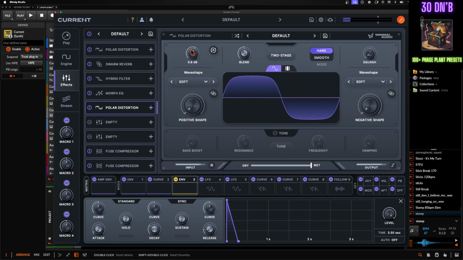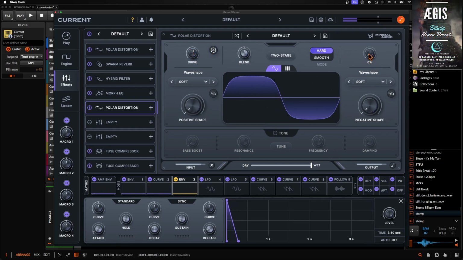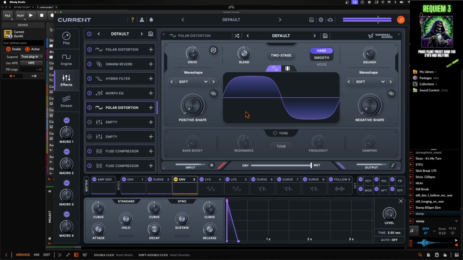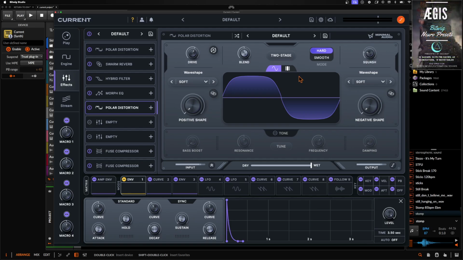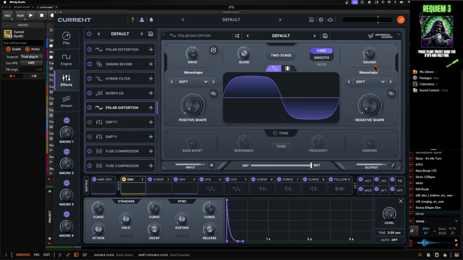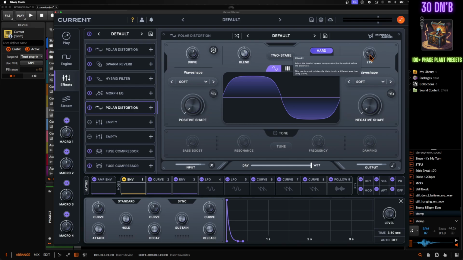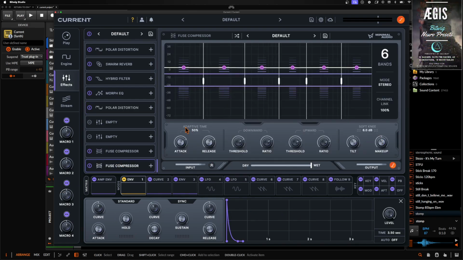Or we go too far and it just falls apart. But that sounds pretty nice. What happens if we do this? And the more that you squash this, the more that you can back off of this. Because what this is doing, essentially a lot of times, is extending or really trying to pull up a lot of the parts of the sound that are quiet. And so when you do that, it's going to make it seem like the sound is longer. So if you find this mix between the two, then a lot of times you'll get into something that works really well.